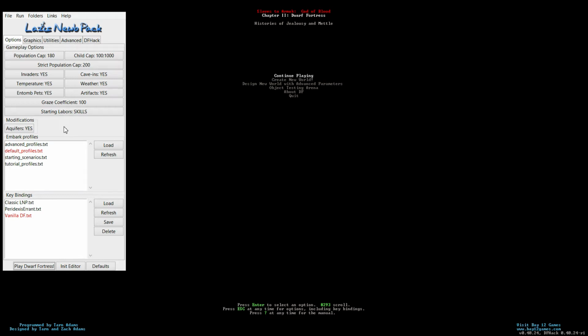This is almost the default settings. I've put it down a little bit. I think the population cap starts at 200, and then the strict population cap, which will block birth of new dwarves, of babies, is set to 200. It's normally 220, I think. Haven't touched this one at all. I don't really care. Invaders, you can turn it off if you just want to play around with the interface and build and stuff, but it's not the real game, so of course you have to have it on.